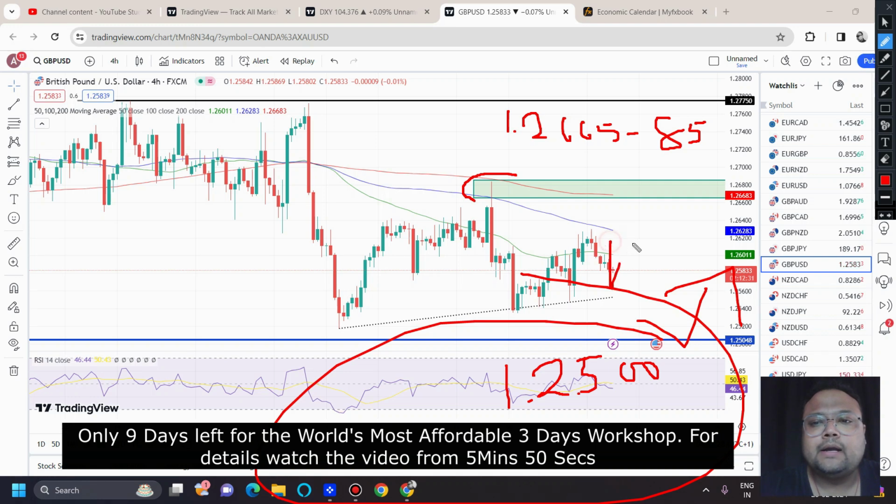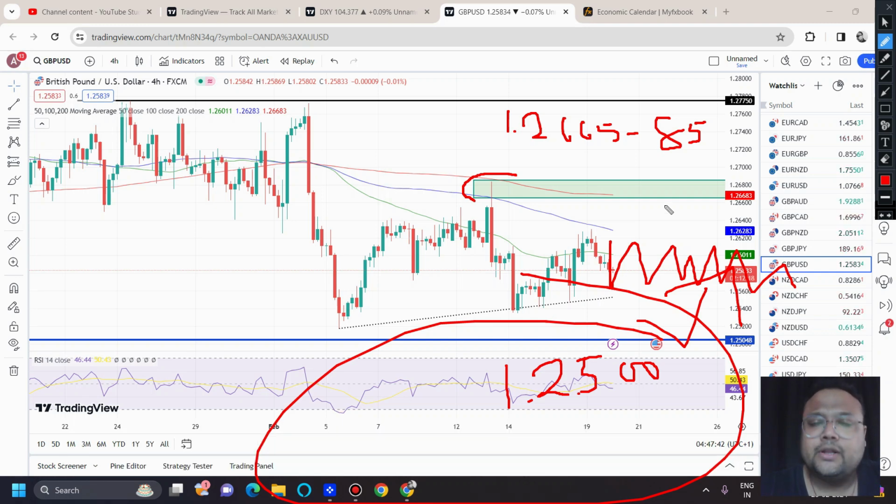But as long as the market is trading in the middle of the chart, try to avoid it, because there is a high chance that you will be trapped. As of now, there is not much volume in the market, so till then be careful. And as I always say, my dear friends, we are traders, not gamblers, so do not gamble with your hard-earned money.